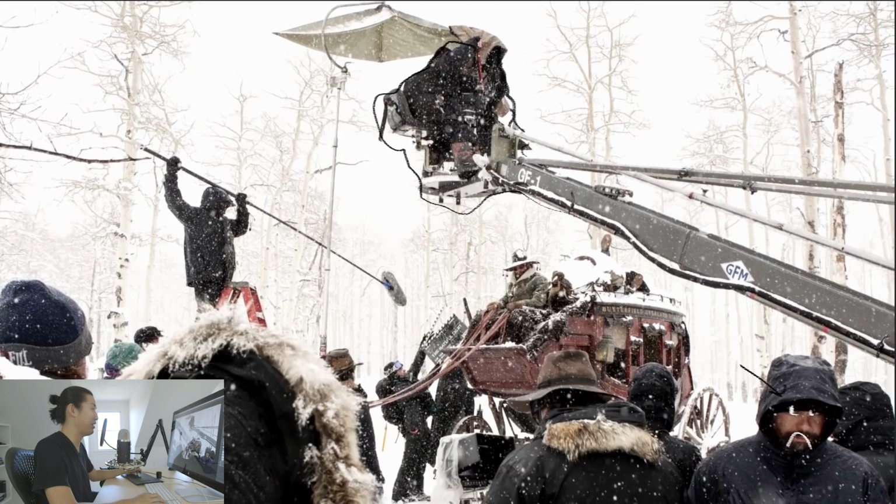But what is cool, and we're going to keep pointing this out, this is like the funniest part that I've seen all day, is that we have this combo stand-up here with a 4.5-inch grip head, and we have this awesome-looking umbrella that goes over the camera. So it's like a junior to this arm with an umbrella over it, and they fly that over the camera at all times. I think that is next level gripping right there. And so that's our first look at this crane.